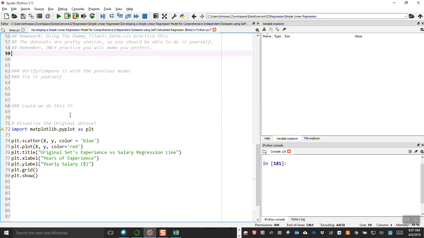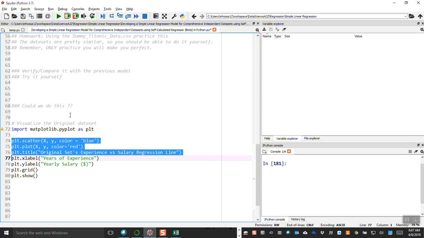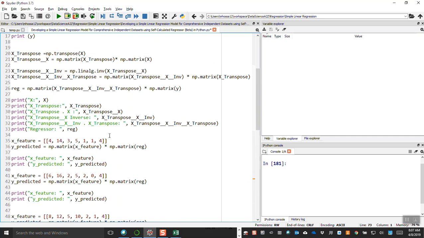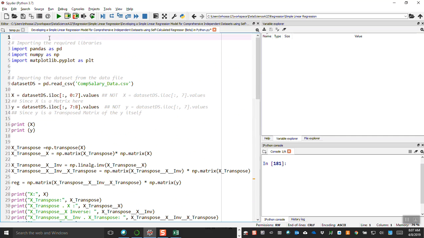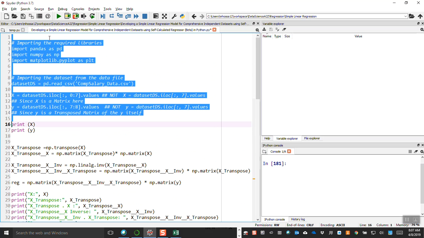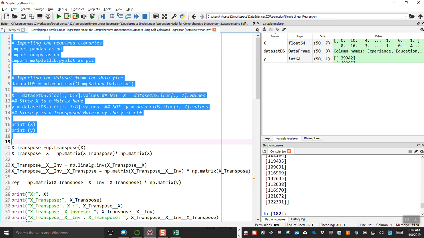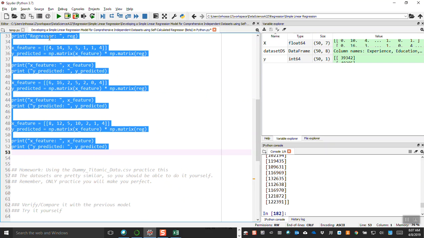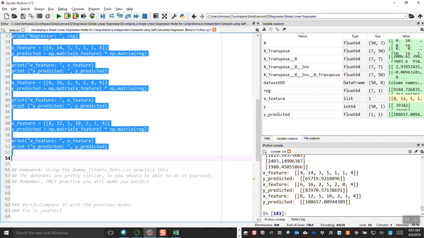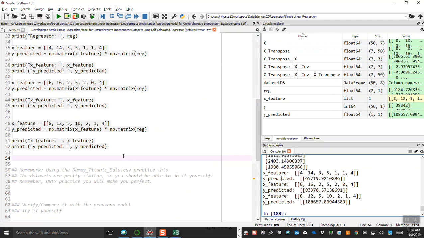I have a quick question. Can we draw a scatter plot or a plot with this data? I have this running and working, I have x and y, I got my regressor, and I am getting my predicted values.